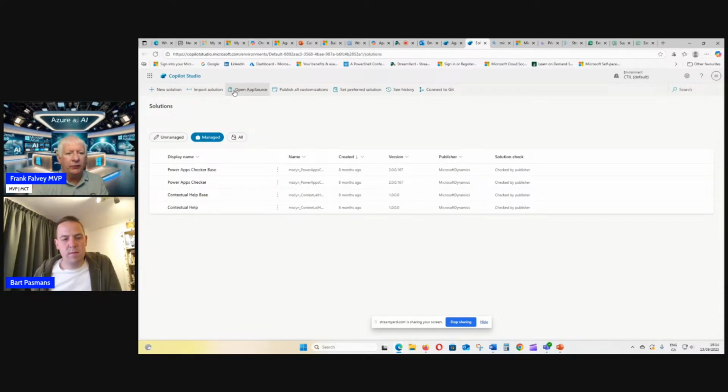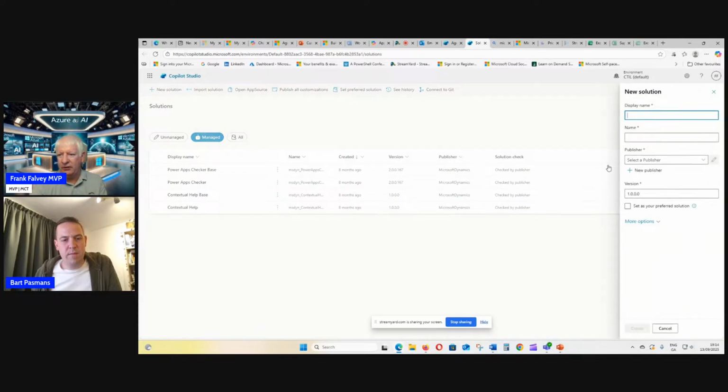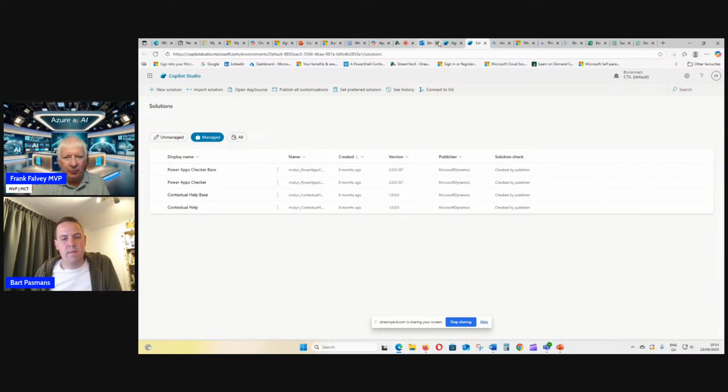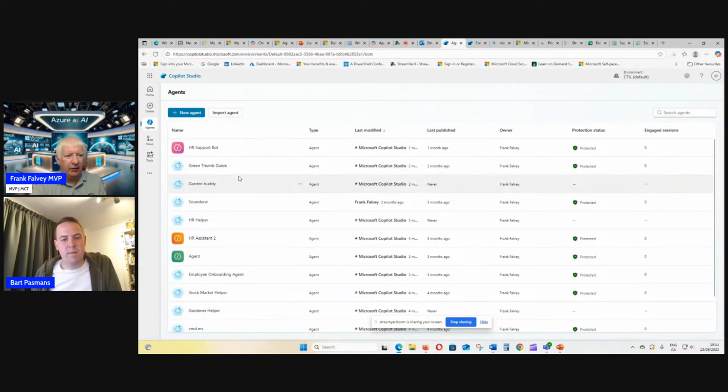Open source, right? They're giving you a couple of different things up the top: open source ones, published, all customizations, history, and new solutions. We'll just go back to where we were.